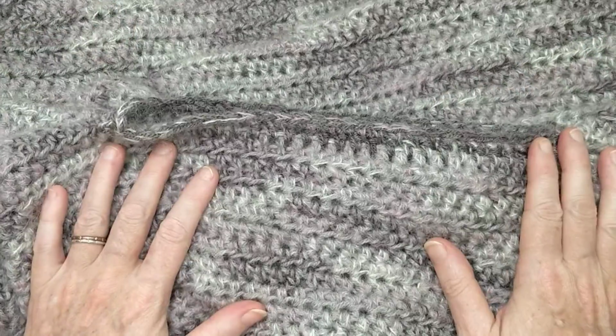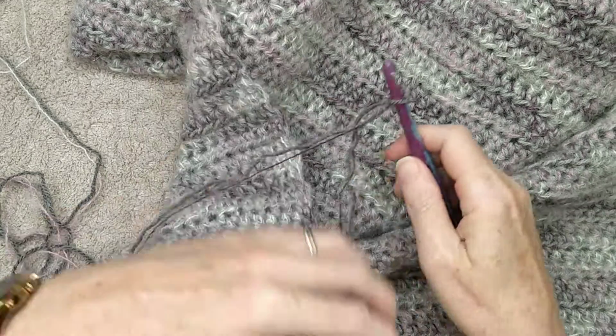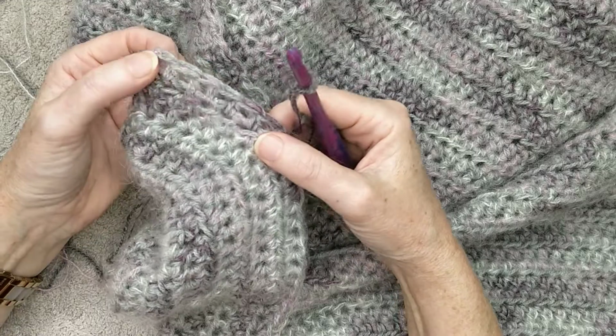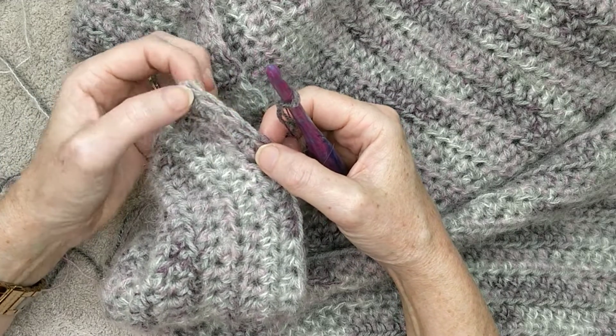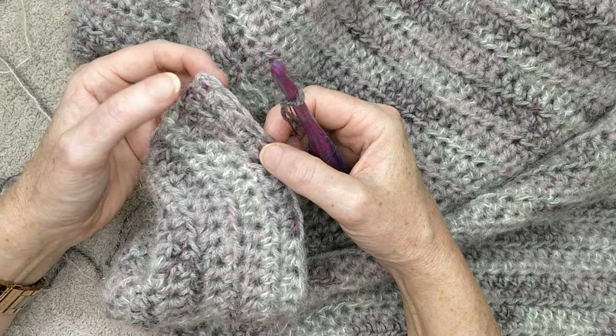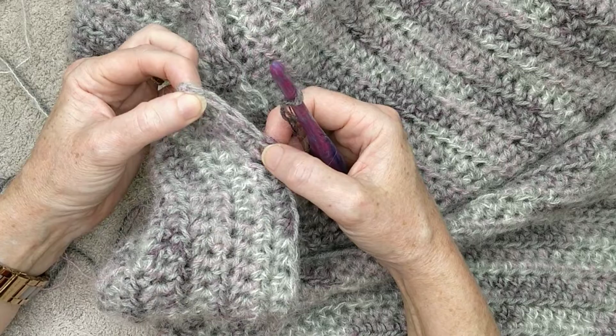So let's do exactly the same thing around the border. It doesn't really matter where you start your border, but what I would suggest is that you go near a corner and come in a few stitches. It makes it a lot easier to do your corners when you've started a little further away. Don't start your stitch in your corner.